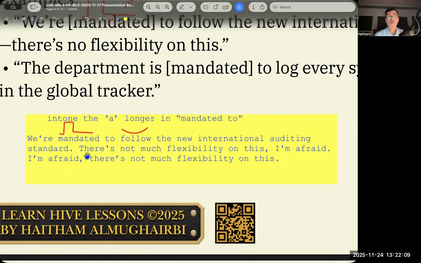The decision where to put I'm afraid is completely up to you. You can also say I regret, but I really don't like that because in your position, you shouldn't be regretful, because you're a leader and this is something that you're mandated to and it's part of your professional responsibility to undertake. So I would prefer to say I'm afraid just if you want to soften it up, but you don't have to.